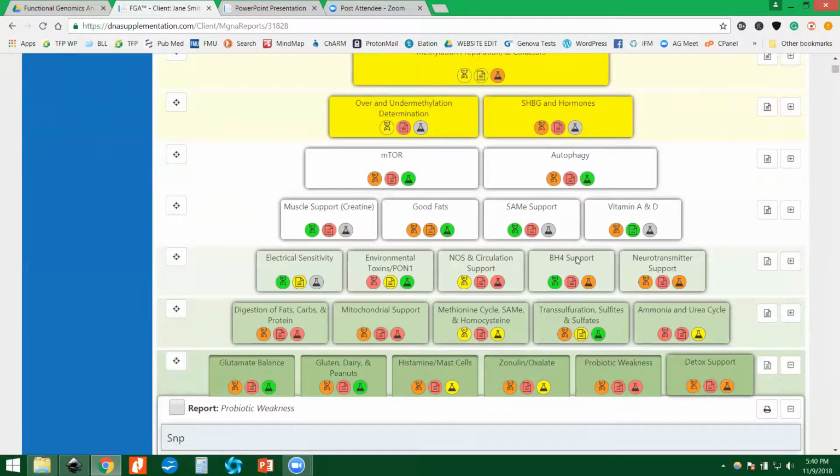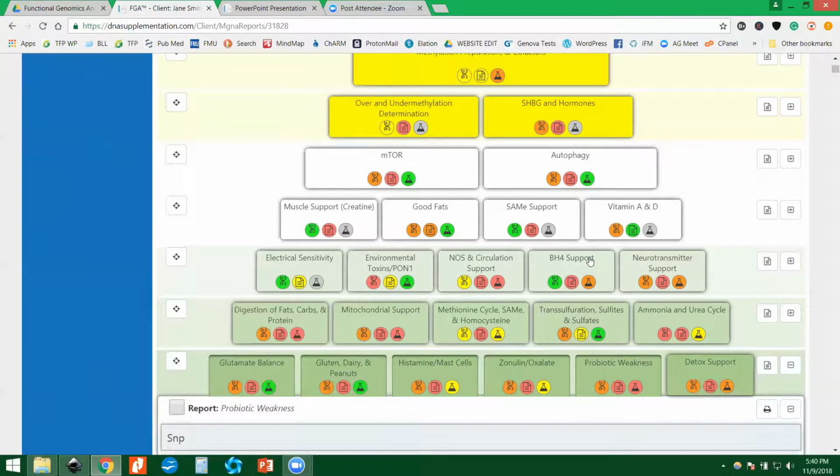Something else to note is here, BH4. Overall, genetic-wise, those pathways, that BH4, that neurotransmitter, especially think of the dopamine, tyrosine, tryptophan, all that stuff, genetic-wise it looks like I'm pretty well okay, but our epigenetics really determine things. As you can see here, my labs show that those pathways definitely have some problems, and my symptoms are red that really show that those pathways are underburdened, even though I'm not necessarily genetically predisposed for that.